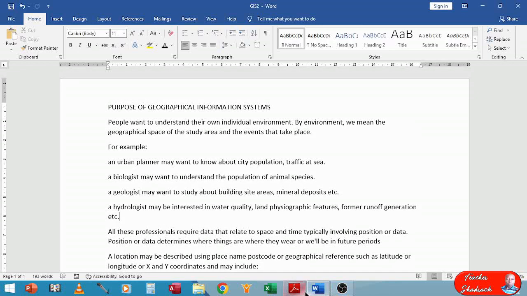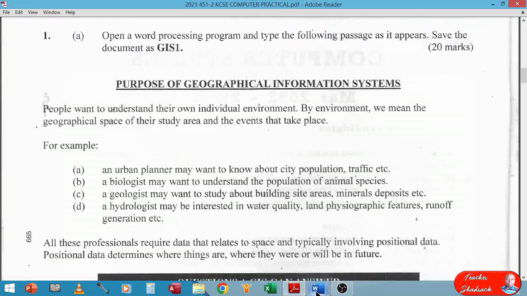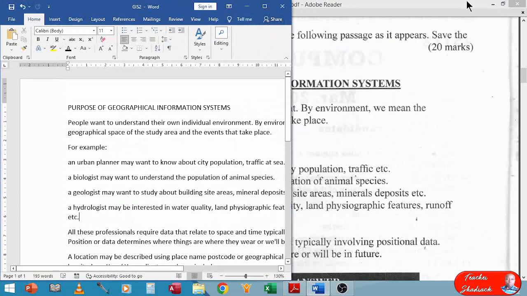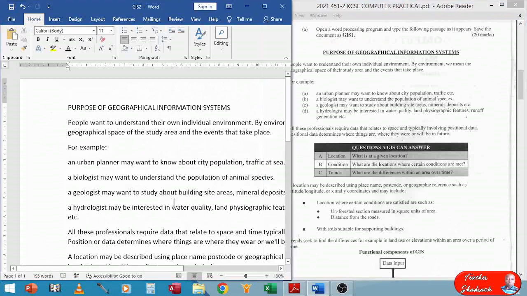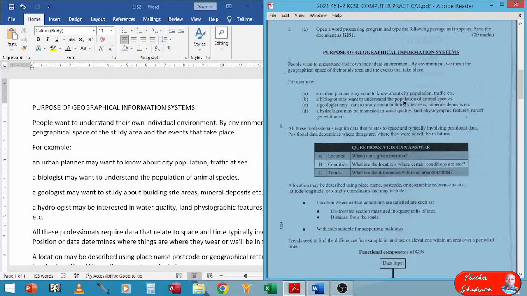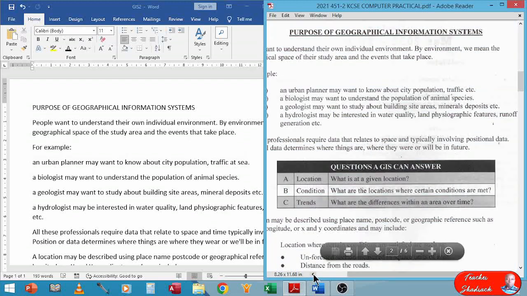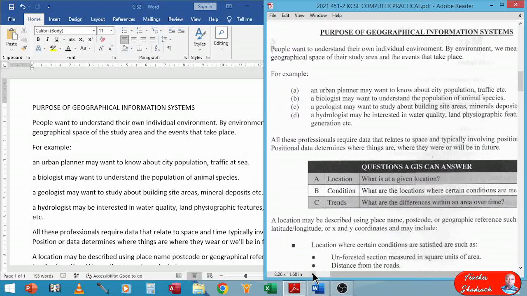So I'm going to stack my windows side by side so that we are able to see Microsoft Word on one side, and then the original text, that is the question paper, on the other side. So guys, on the right side, I've got the question paper, and on the left side, I've got the document we are creating. Okay, so let me zoom in a bit on my original text so that some of the things that I'm going to mention, you can also be able to visualize what I am referring to.